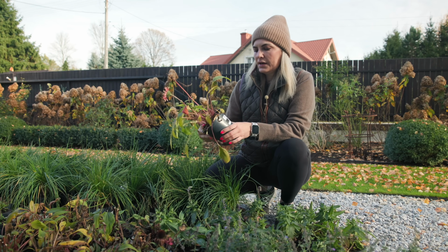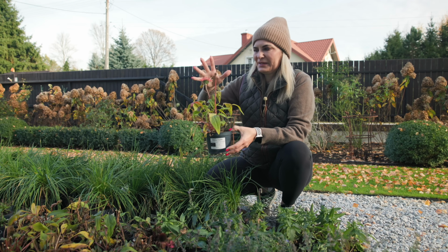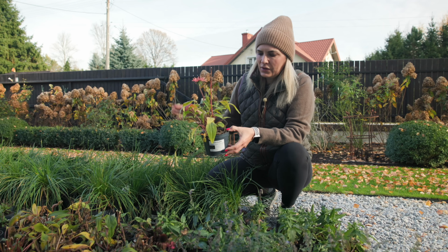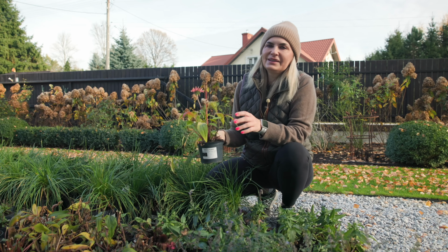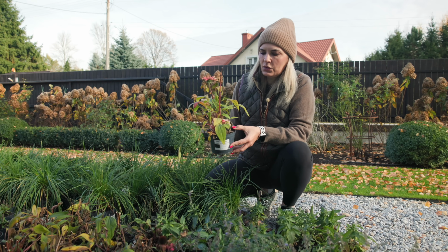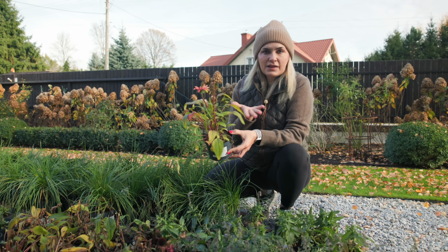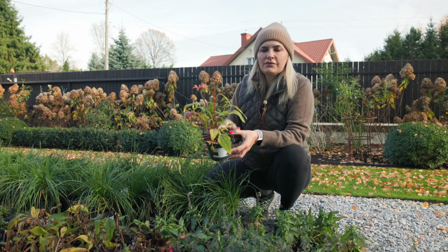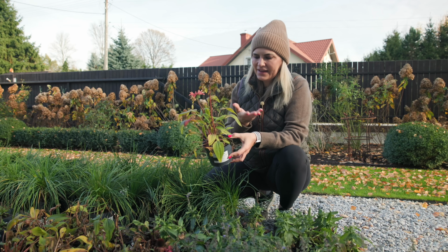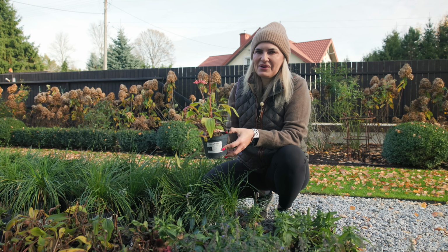Okay, now we have coneflowers. This is a dark pink pearl. This is a variety I do not know. I just picked it because I liked the flowers in pictures. We'll see. I have more coneflowers that I've already had and I love, and this one is a new one. It's always great to try new varieties. They are not looking their best because it is November, and as you know, with perennials, the upper part of the plant dies out during winter. We cut everything back to the ground, and then we have a fresh flush of leaves, and then we have the flowers, and then again it dies in the winter, and the process is again next year the same. So this is what I love about perennials.